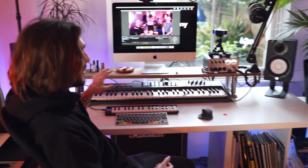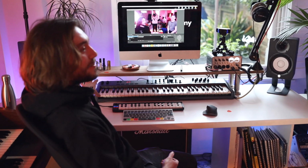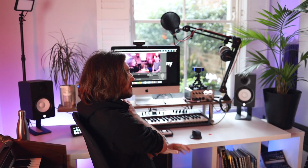But you know what? That is so useful. I thought it was going to be a gadget, and now that I've got it, it just makes everything so quick. Because when we teach online, we've got Zoom and Skype and Discord, and they all have different shortcuts. Getting used to them, I kept hitting the wrong keys. This is just me being in control of it, and I don't have to worry about that. I can focus on the lessons. So just being more efficient, I think. I mean, I hope.